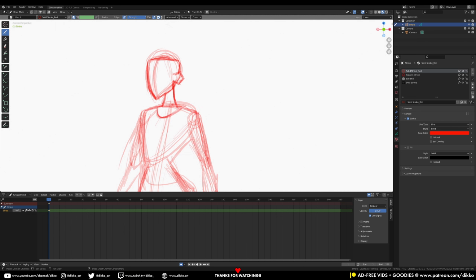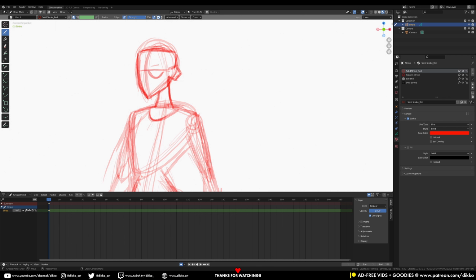Very simple. Now, for the blocking of the character, I would suggest going for a neutral pose, but trying to integrate a little bit of personality into that pose. As an artist, it's up to you to imagine what the neutral pose would be for a character given their personality traits. So you can go for something that's a bit more hunched, a bit more confident, or a bit more crazy. It really depends.